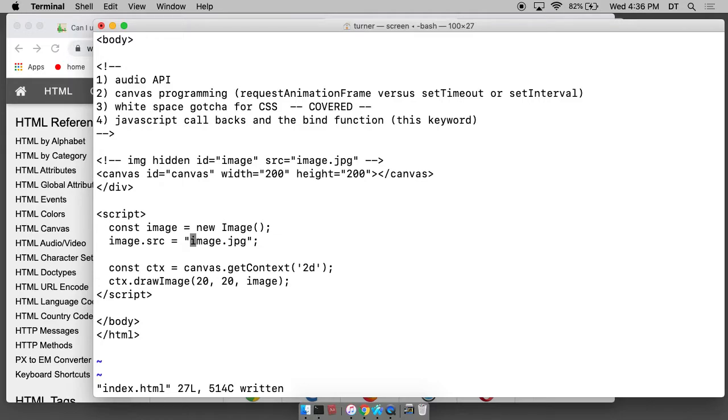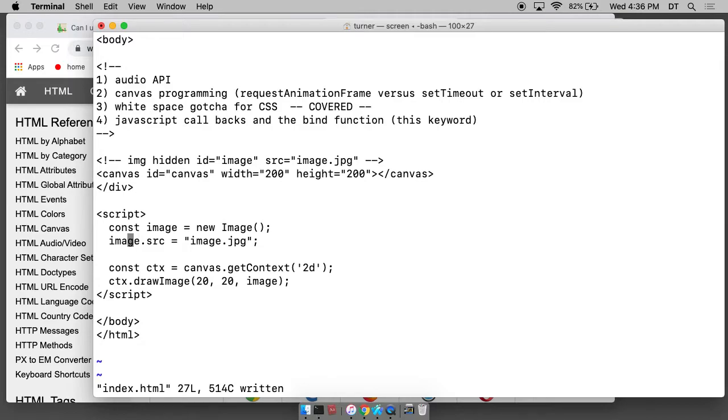If this operation was synchronous, this line would block: execution would stop here and wait for the image to load, and then continue on to the next line. But that doesn't happen. This line starts an activity, it schedules a separate activity to go and fetch the image.